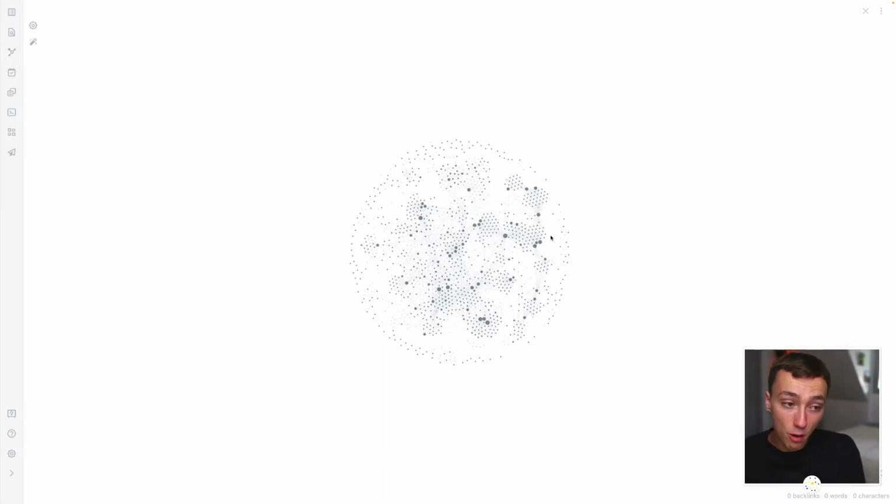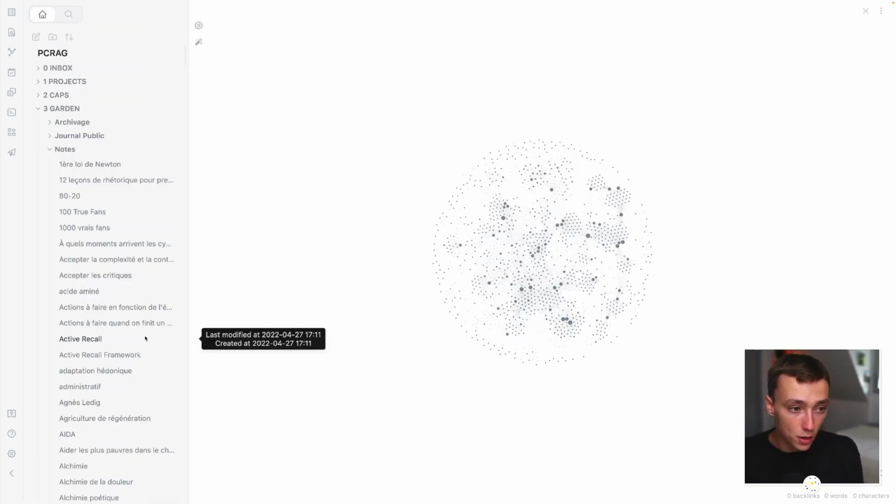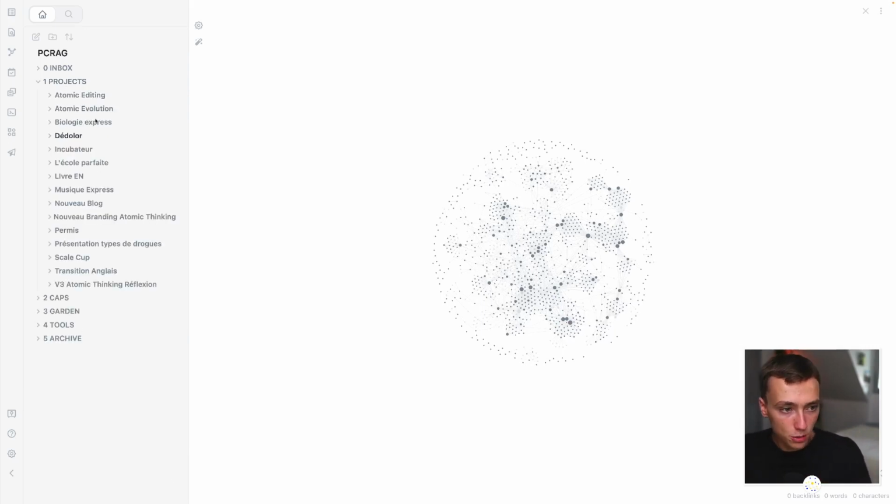And so that's why I'm loving this software called Obsidian, because it allows you with the graph views, with the links and everything, to have neural networks and to assemble them into new content. And it is also really fun to move on projects, because I've got all of my projects there, and I can just move on them really, really easily. Okay, well, that's it for this overview of my system.